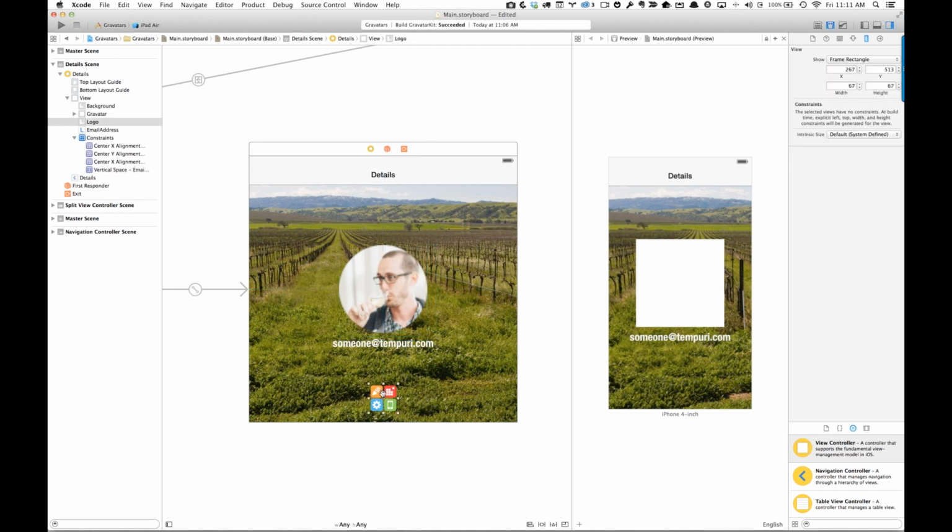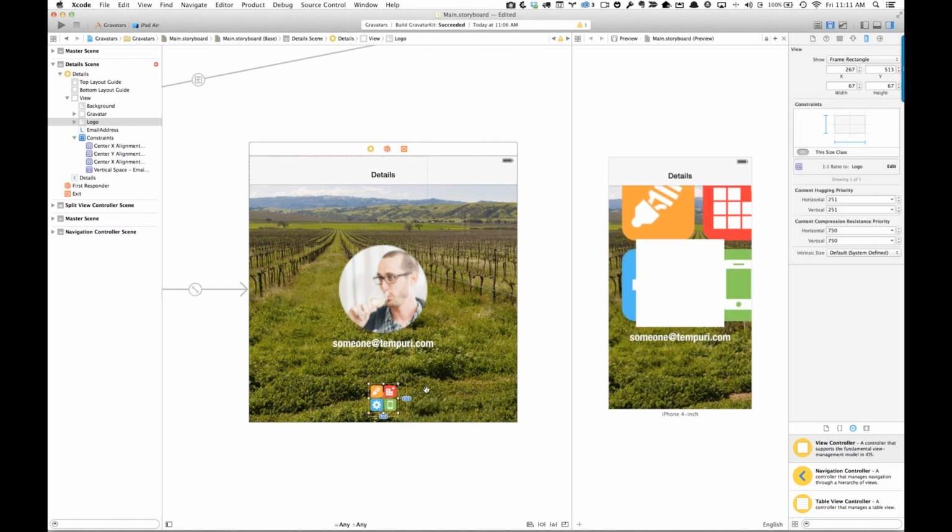Now let's take care of the logo at the bottom. Again, if we look over here, the logo is square, so I'm going to set the aspect ratio on it. And then again, I'm going to want it to be centered. Oh, nice, look at that. At the moment, obviously the auto layout constraints are not sufficient. Okay, so I'm going to center it.